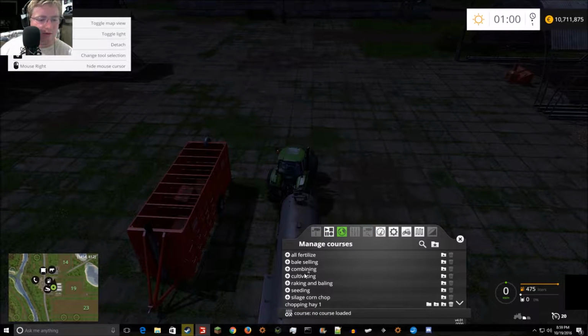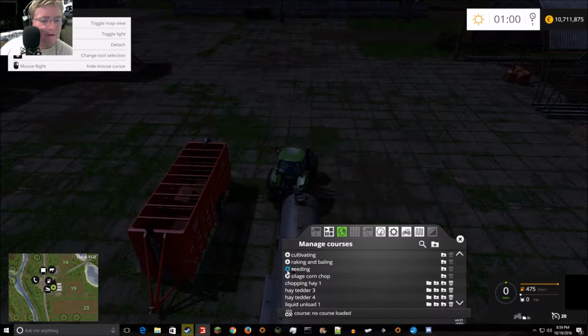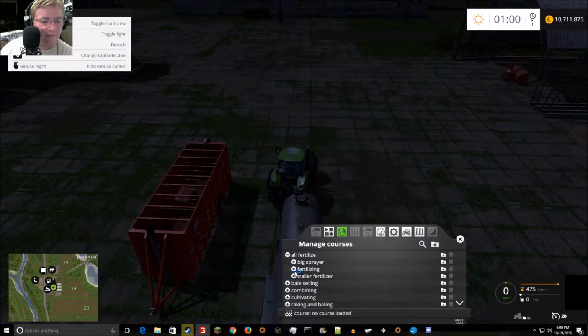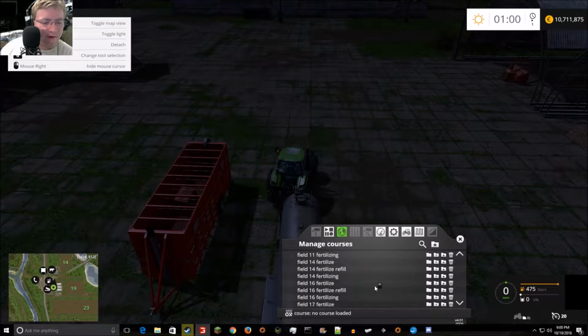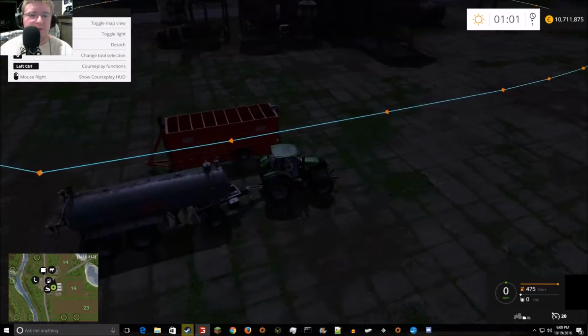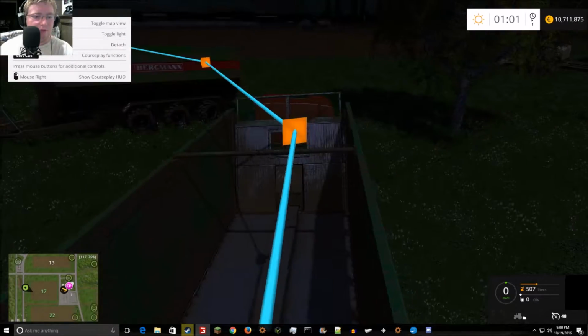Let's see, so it should be under field 18. Combining all fertilize. I think I called it trailer fertilize. No, that was a different one. Okay, it should be field 18 fertilizing. Okay, it is. Good. And am I going the right way? Of course I'm going backwards. Let's just see. Is that there? That is there, so we'll get to it real quick.